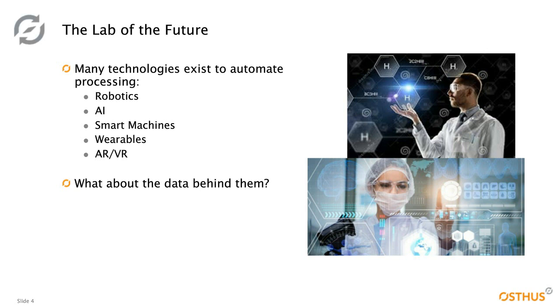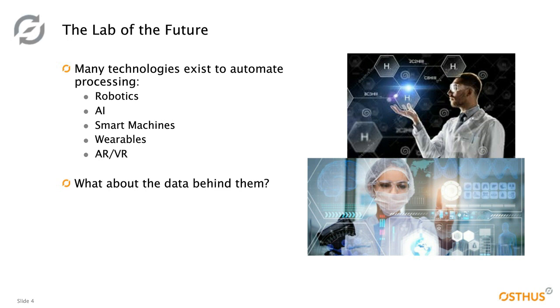There's a lot of talk about this at a lot of conferences. There are a lot of people who claim to be doing this. But when you really dig into what people are saying when they talk about lab of the future, you get into a lot of discussion about robotics and automation. People talk about fancy AI concepts. People talk about smart machines. I know many customers are working on wearables, so this can reduce login times in the lab and reduce lots and lots of keystrokes. There's a lot of hype, and people love to see the pictures and the videos about all the augmented and virtual reality tools, so the kind of fancy Google Glass things or lighting up the items on shelves that you might need for a given formulation.